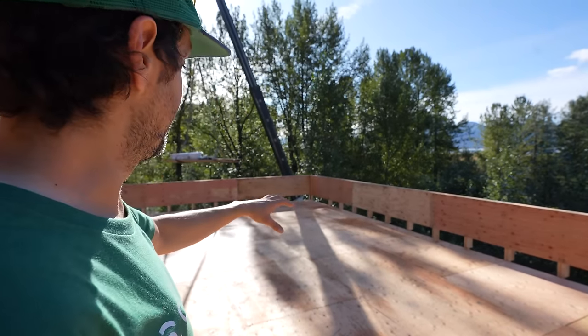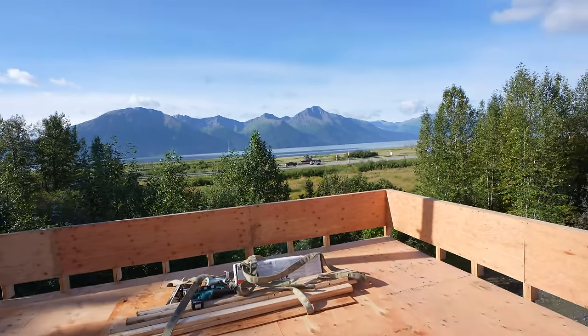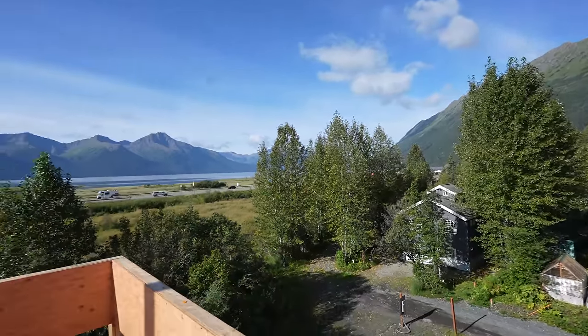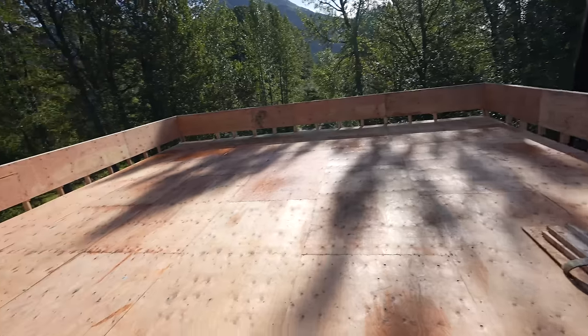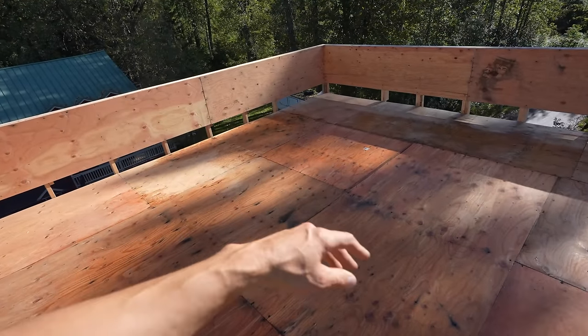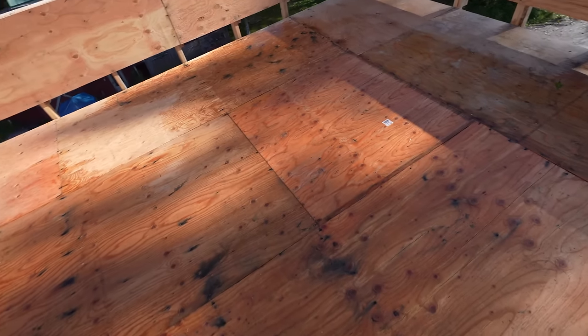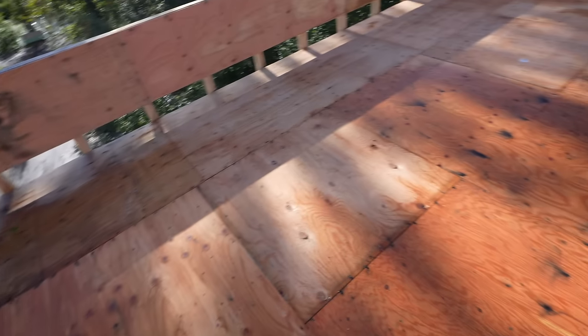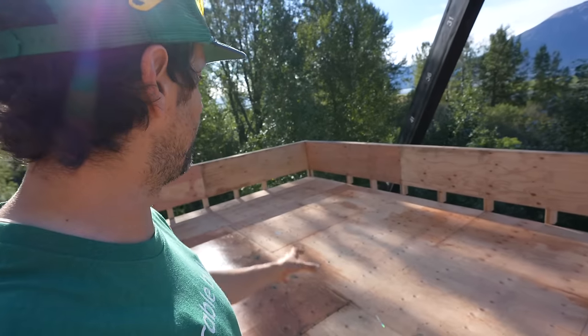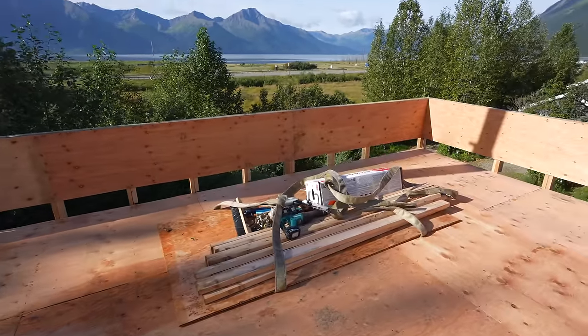All right, this is it. It begins. We're getting ready to insulate and seal slash waterproof the flat top deck. As you can see, this is why we're doing this today. This is like the first sunny day we've had in weeks, and the leaves are starting to fall off the trees. We gotta get this roof waterproof like now. So we're trying to let it dry out from the weeks of rain. This plywood was under a vapor barrier and it's still like, there's some pinholes and stuff in it, but it's still soaked. So that sun's drying it out. And first thing we're gonna do is build the box that the chimney comes out of. So it's gonna be in that corner. Here's the stuff to do it.